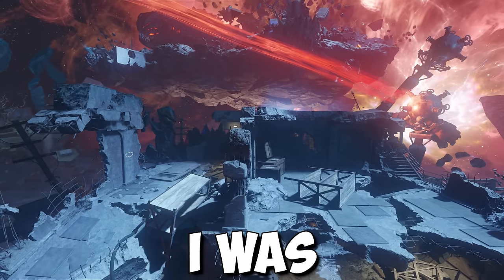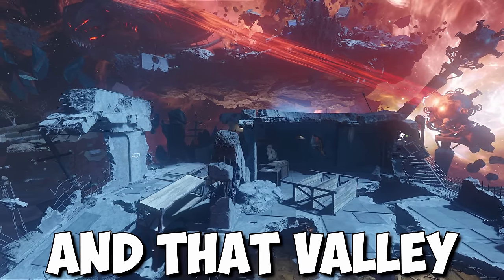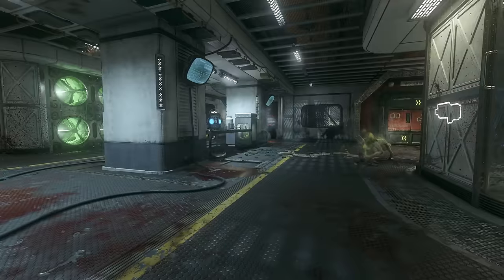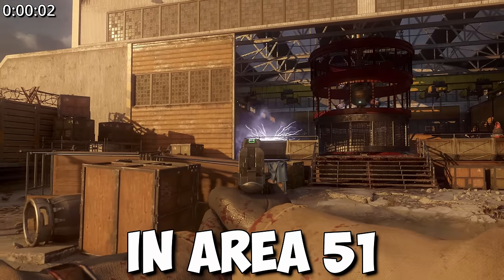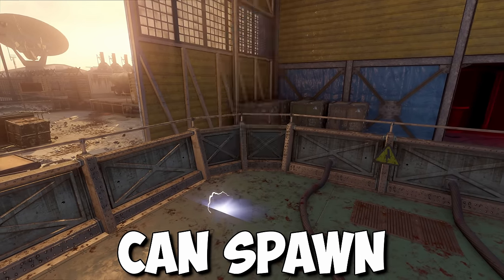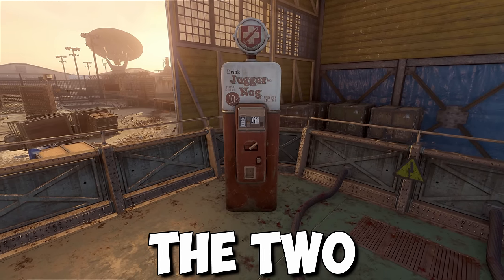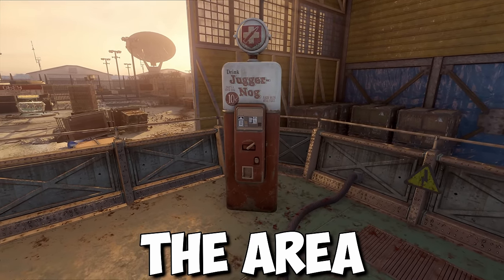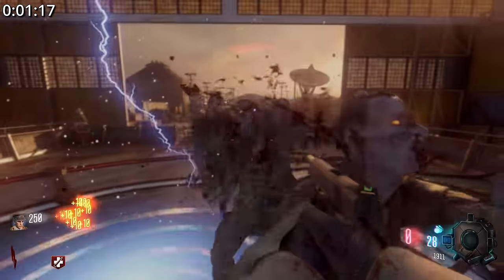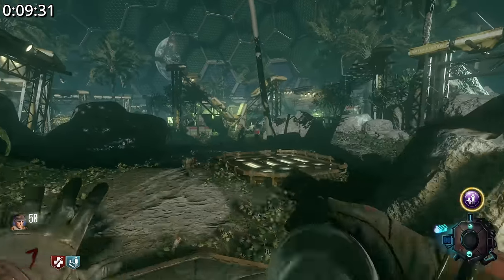After Revelations, I was on top of a mountain, but every peak is followed by a valley, and that valley was Moon. This game starts out in Area 51, where I get lucky and get the Juggernog spawn. If you didn't know, this area can spawn either Juggernog or Speed Cola at the start of the game, and will switch between the two every time the player revisits the area.